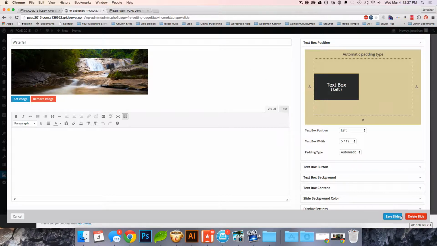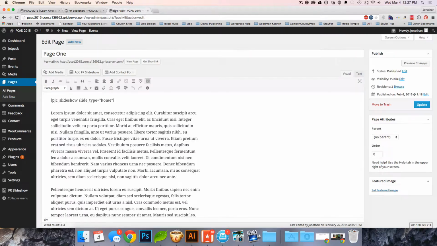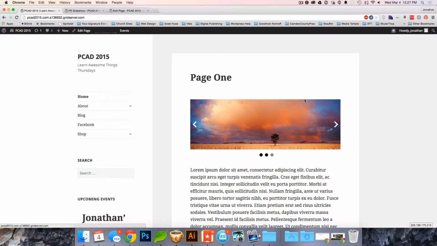Just like the contact form, there's this little shortcode snippet right here that we're going to install on that page right there. And that's what makes the slideshow show right there. I know I went through that kind of quickly. As always, if there are any questions, feel free to let me know.